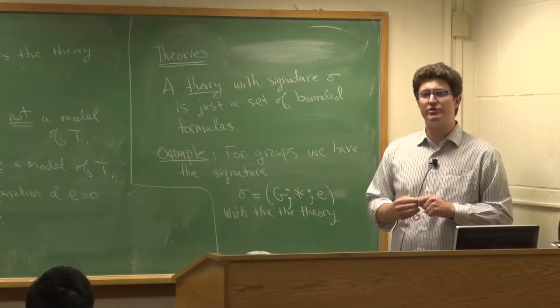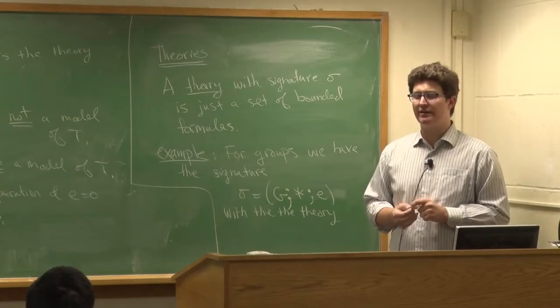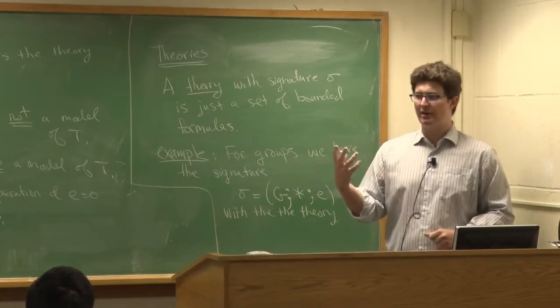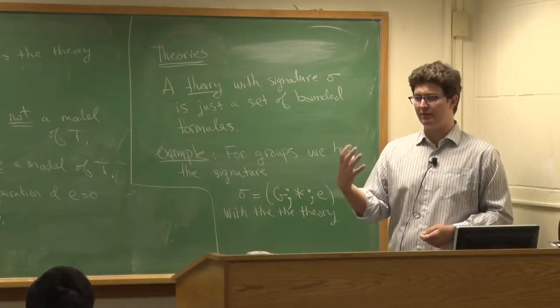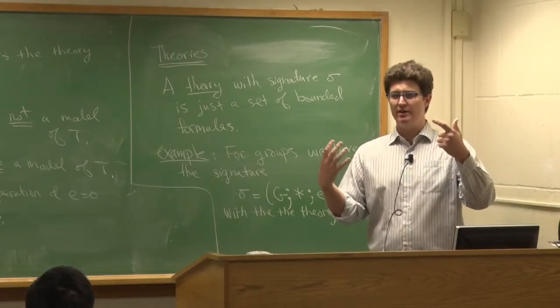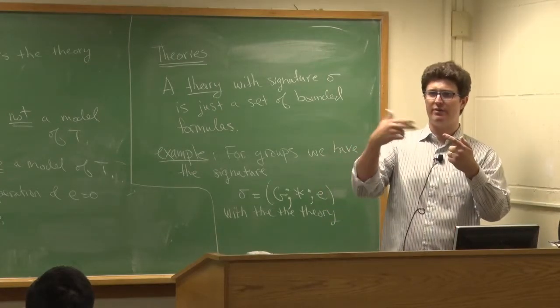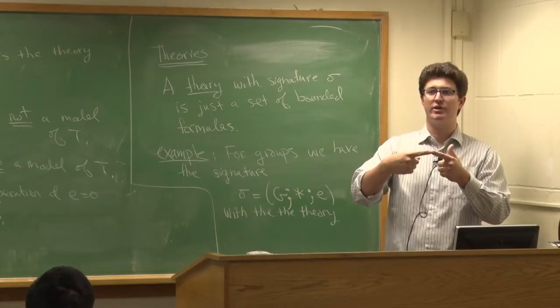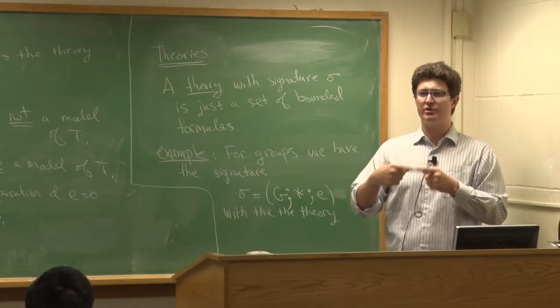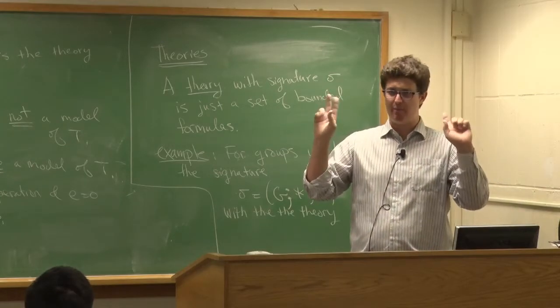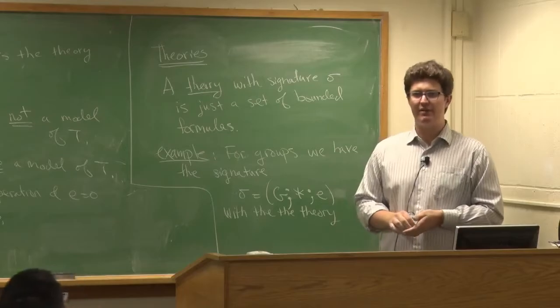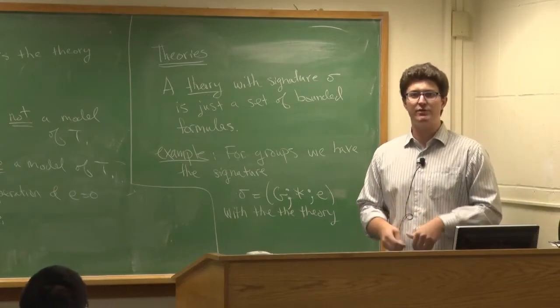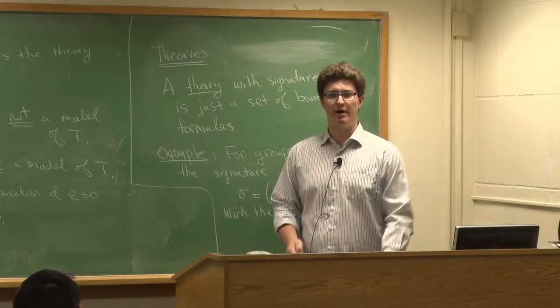The difference between a structure and a model is that, for a structure to be a model of a theory, you need every single one of the formulas in the theory to be true when you investigate it for that particular structure. So a structure is promoted to the rank of model if it verifies the axioms. Once you verify the axioms, then it becomes a model, right?